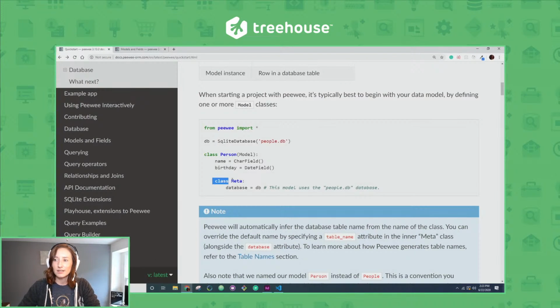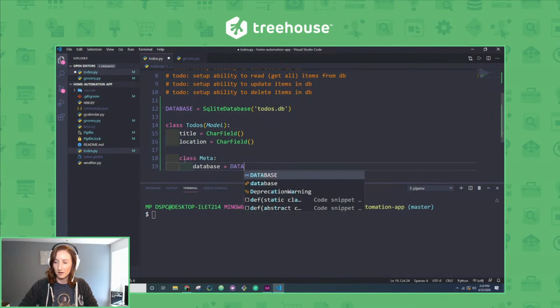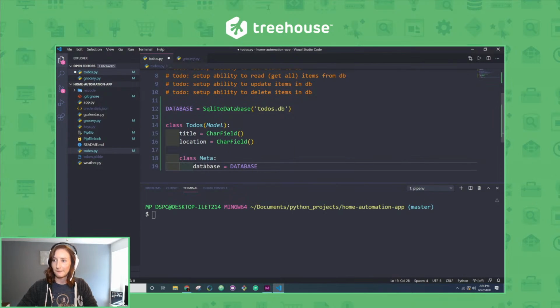So the next thing we have to add to our class, and this is specific to Peewee, is the class Meta, and then database equals whatever our database variable that we input earlier. It has to equal that. So we need to add class Meta, and we need to do database equals database.